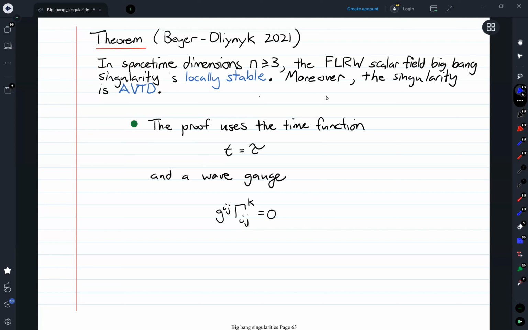So is this AVTD behavior just because you happen to be choosing the FLRW starting point? Yeah, well, it's two things. One, we have this scalar field and we pick particular initial data that is not trivial. And also that we're not too far from the FLRW. Even if you had this scalar field and you go very far from it, I guess you would then expect to again be in this sort of mixmaster regime, oscillatory.